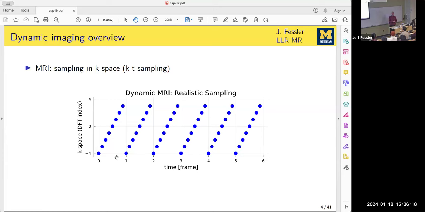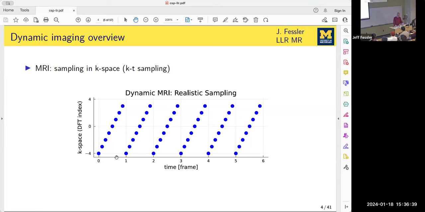And then we do that for the next frame and so on. This is only 8 points here. A realistic MRI scan for 2D would be like 128 by 128 points. It takes a long time to collect all that, and the patient will have moved or breathed or the blood will have flowed during that period of time. And we will get motion blur during that acquisition, depending on a lot of timing parameters and details.